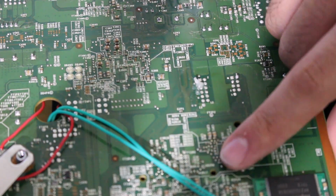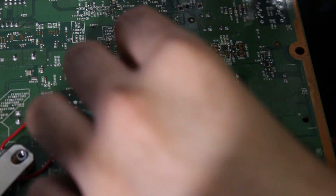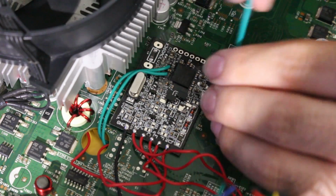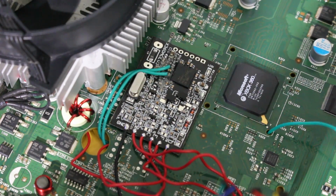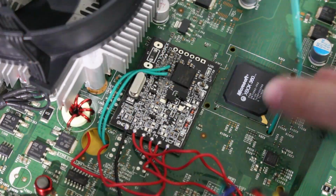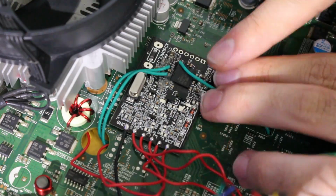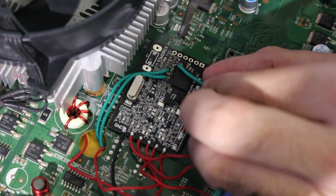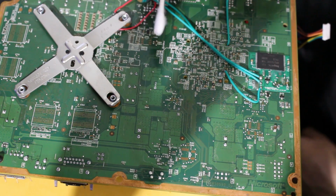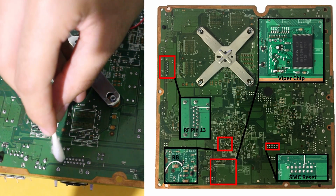and on top of that, with installing it in there, I'm not saying it's an easy install by any means, because this is still something I would say is medium to relatively difficult, but if you could RGH your system successfully, you can install this chip in there just as easily. The hardest part of installing this chip for me, honestly, was probably installing a different LED, which is recommended. You don't have to, but it is recommended that on the RF board you scratch away a little bit of one of the negative polarities of an LED, and then you solder in a new one, so that way you get the debug light indicator whenever your system is glitching or whenever you flip between NANDs.